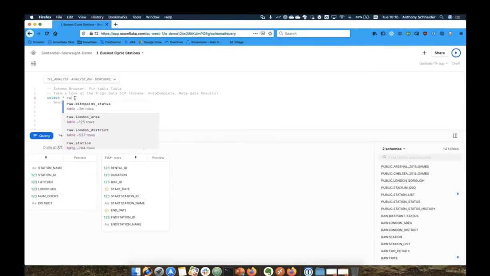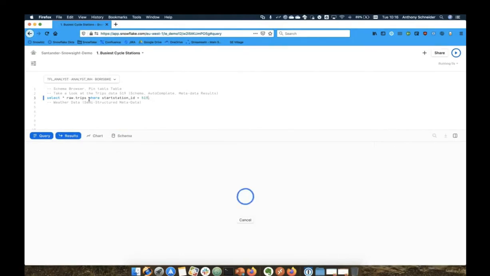So straight away you'll start to see that we're contextually doing autocomplete on tables that I might be interested in querying. So straight away there we can see it's auto-completed the raw trips table. I'm going to select from the raw trips table. I'm going to choose a random start station ID. I'm going to hit Control-Enter to run that. We've also got the play button in the top right-hand corner there. Snowflake's going around, and I've mistyped from, so autocomplete didn't protect me from everything.